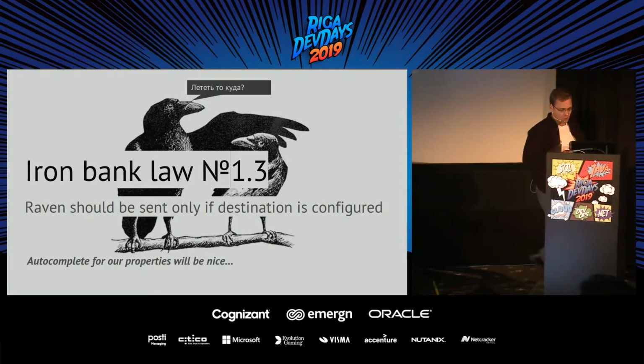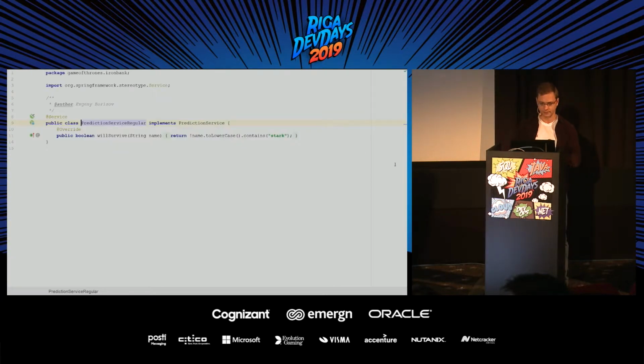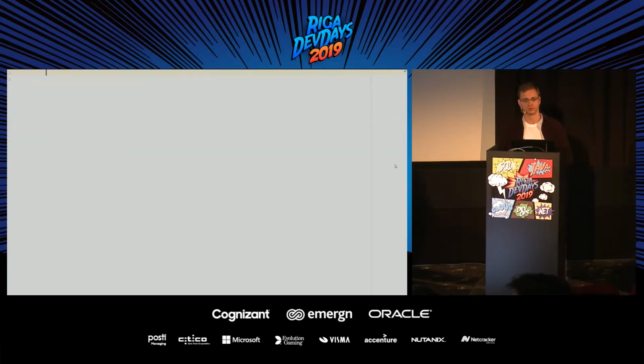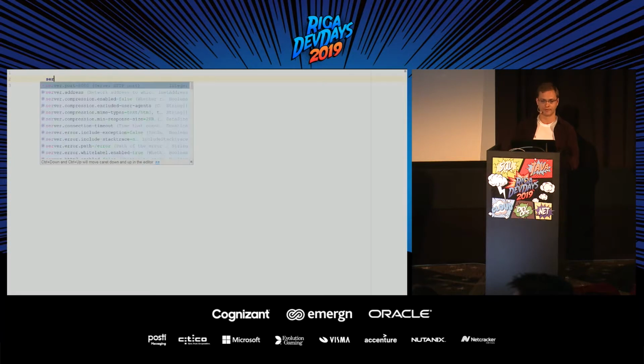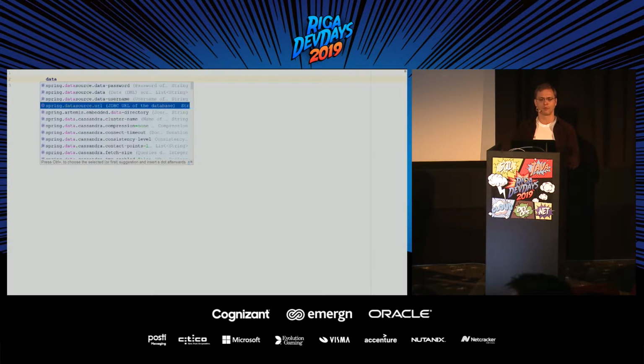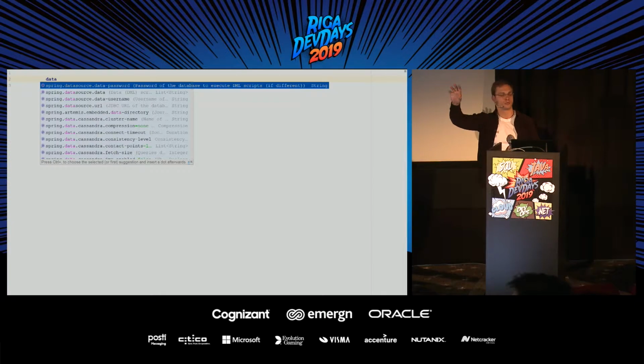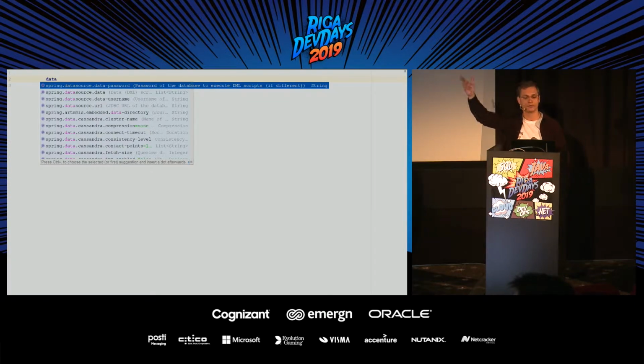Because every time you go to your application properties file, for example, and I want to change the port, I can write server.port, server address. I want to change something related to the data source. I have a lot of properties which I can provide, and the starter configuration will take care of these properties, but I want auto completion. So how can we do all these things, including the auto completion?